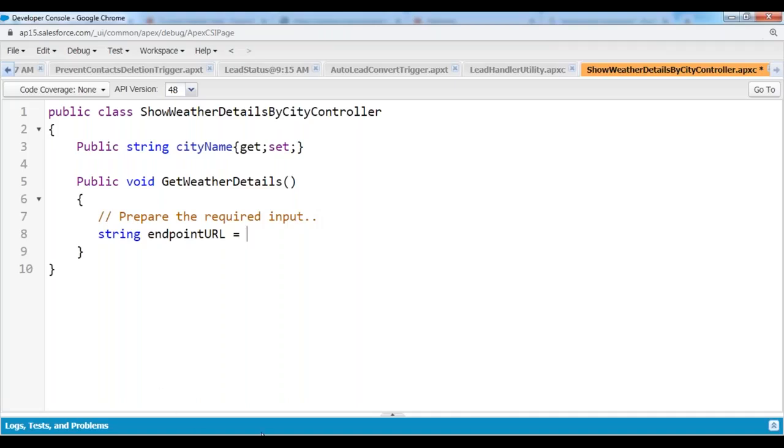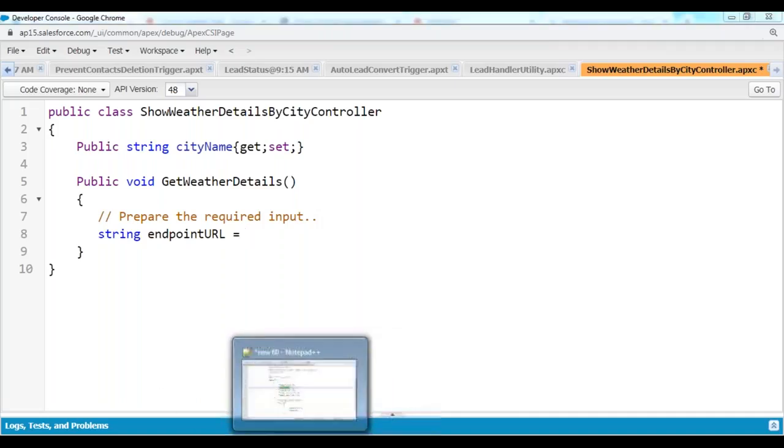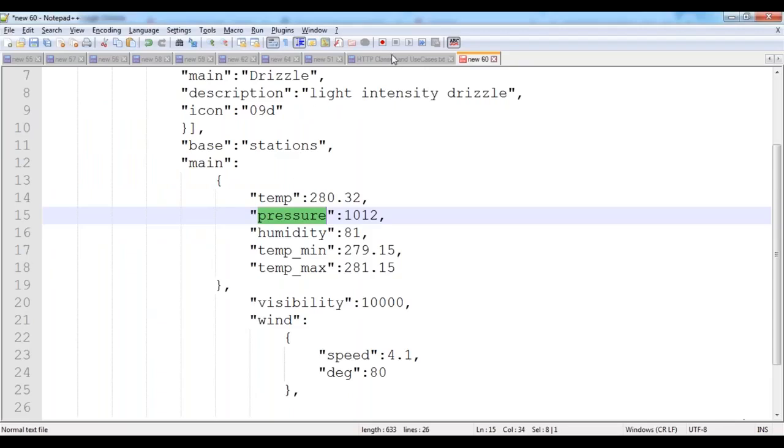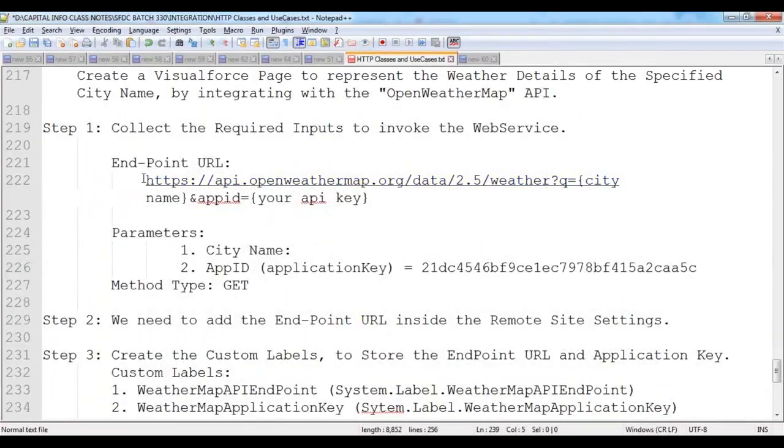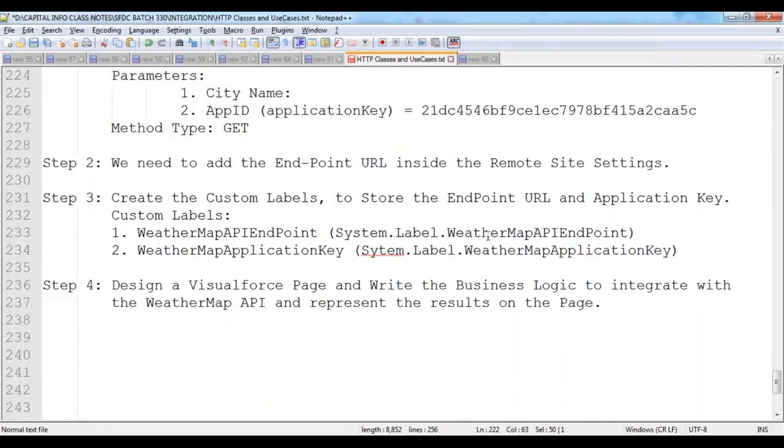So where is this endpoint URL available? It is available here. Now our endpoint URL will be looking like this, and up to this part we have this. Inside that, a custom label. What is that custom label name? This is the custom label which we have prepared.